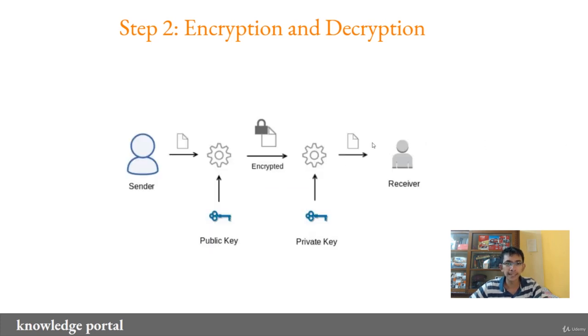This can also be better explained with one more diagram where you have the sender. The sender makes use of the public key to encrypt this plain text document. And with the corresponding private key, it's not like you can use any other private key. You only have to use the private key which is associated with this specific public key through which it is encrypted. Through the private key, you can go ahead and decrypt the message and the receiver will have the proper message here.